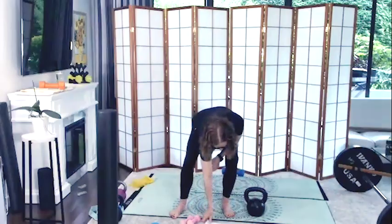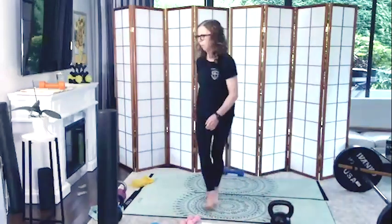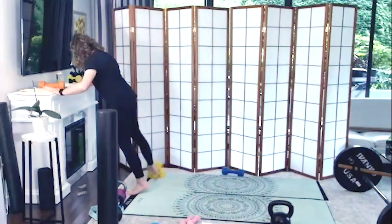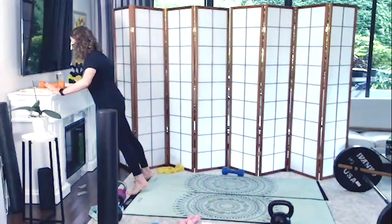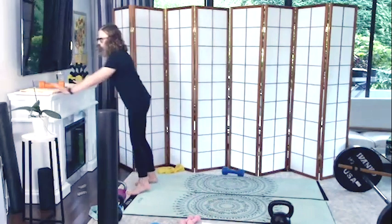Then we go to our push-ups. Did you go to a wall or the floor? Taking some time to create your plank position first. Pull yourself in. Push away.